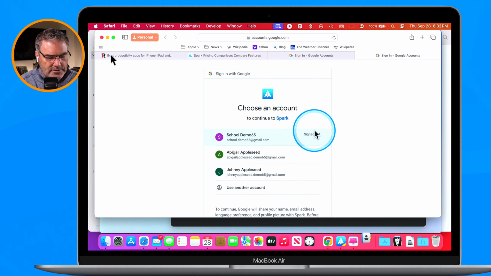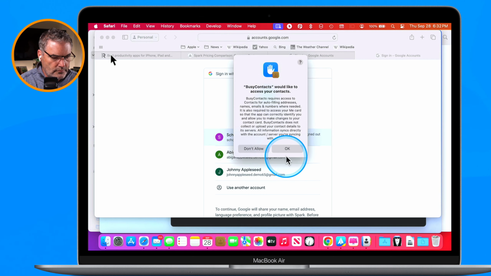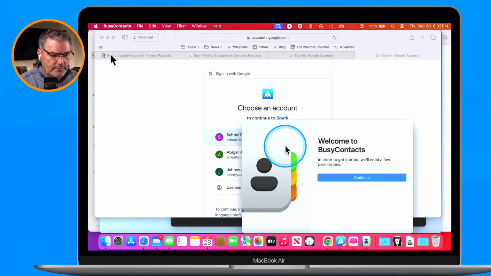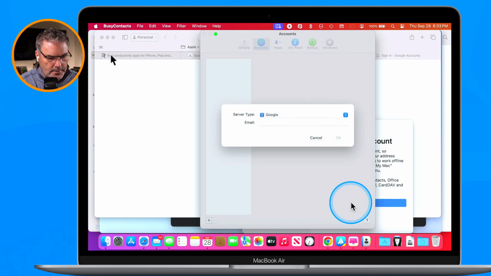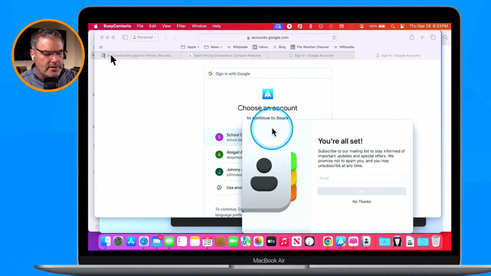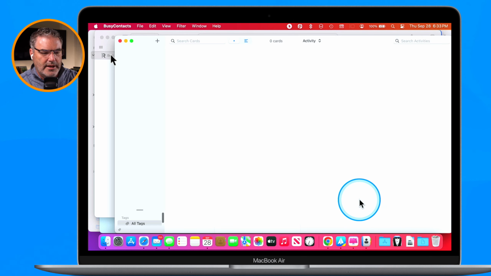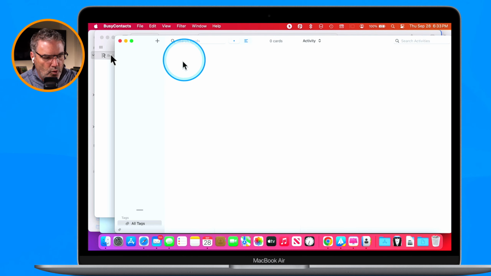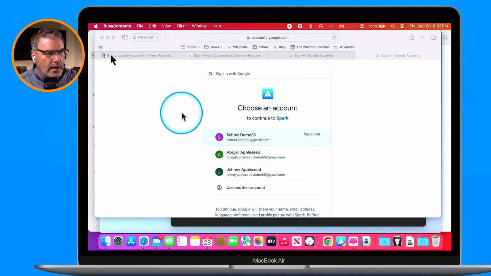So when I click on this, it needs to access my contacts. Continue. Yeah. Well, I got to add an account, so I won't get into that. But with this, what you can do is, let's say I had an appointment with Ward in my calendar. I could click on Ward's name here. This is where it would show up, and I would see all the appointments, all my calendar stuff that I had with Ward. If I had any reminders, I'd see all those. If I had any mail, I'd see all the mail that I've had with Ward.